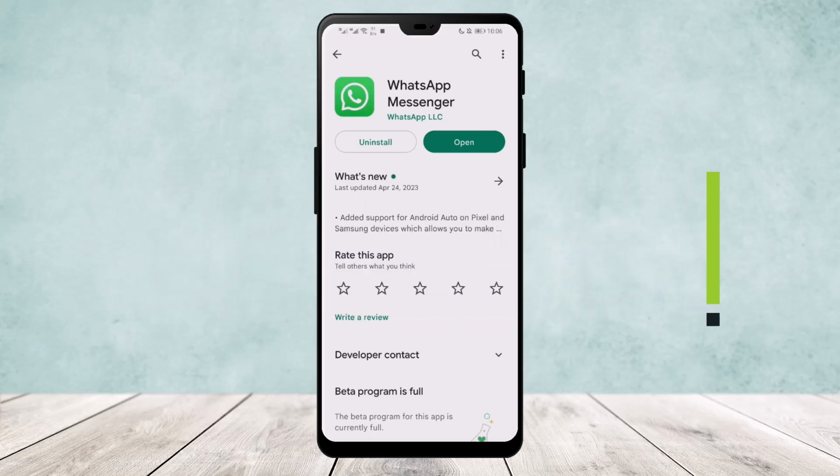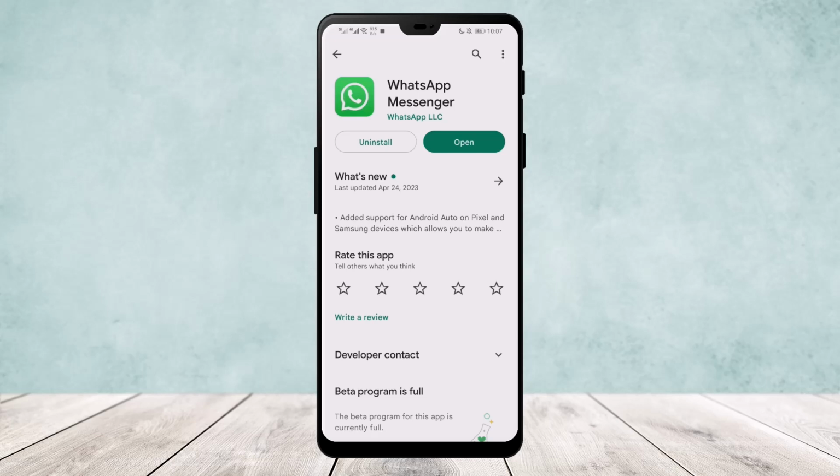Today I'll guide you on how you can temporarily deactivate your WhatsApp without deleting. Now, the first thing you need to know is there is no deactivate option on WhatsApp. So what you can do is either delete your account or delete the app. Now, if you don't want to do both, then I can guide you through a few steps that you can do.